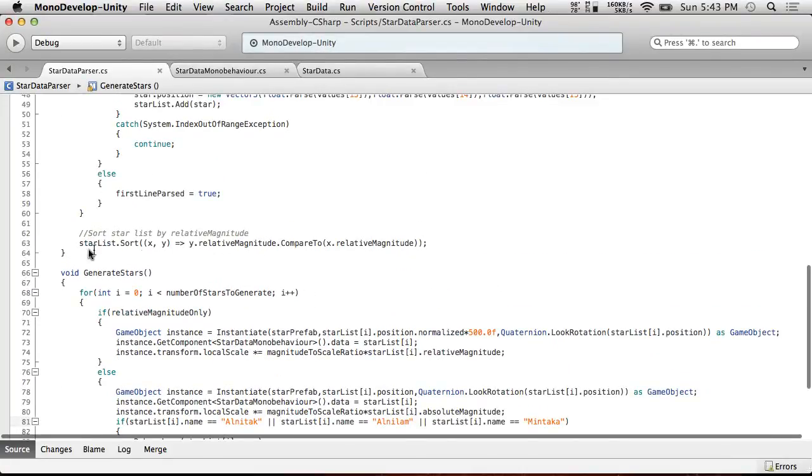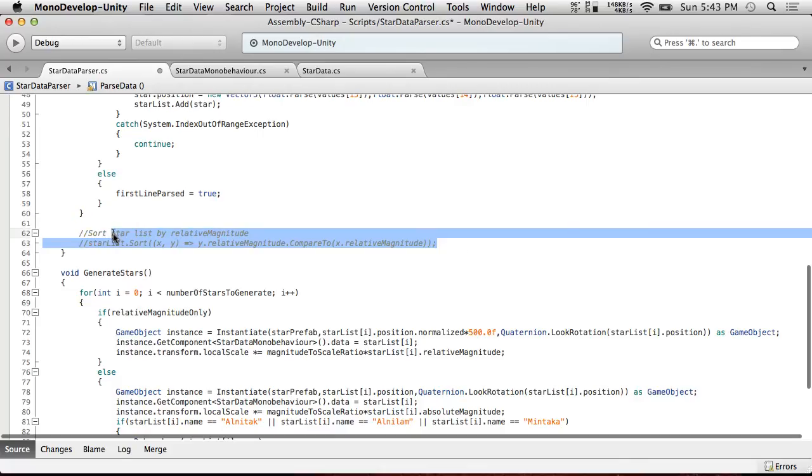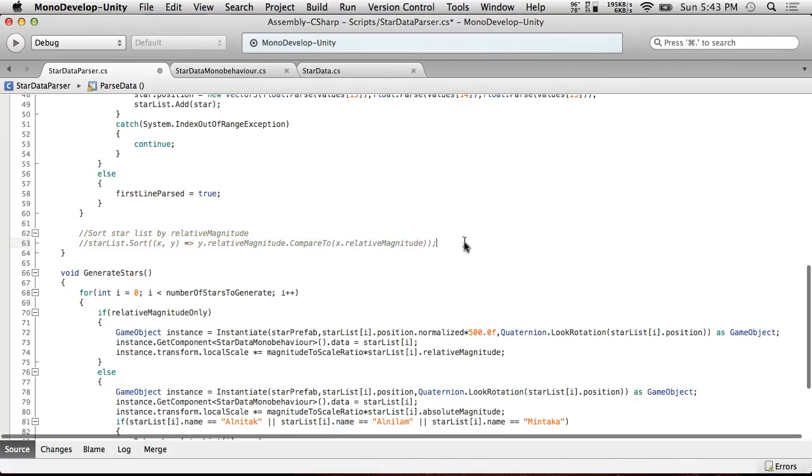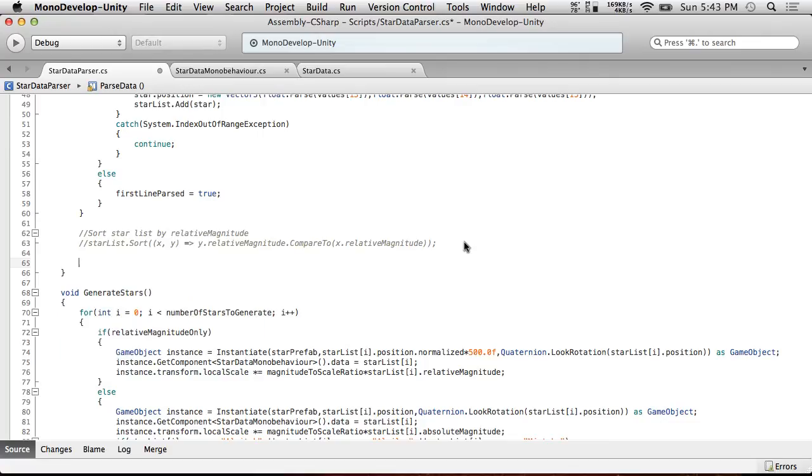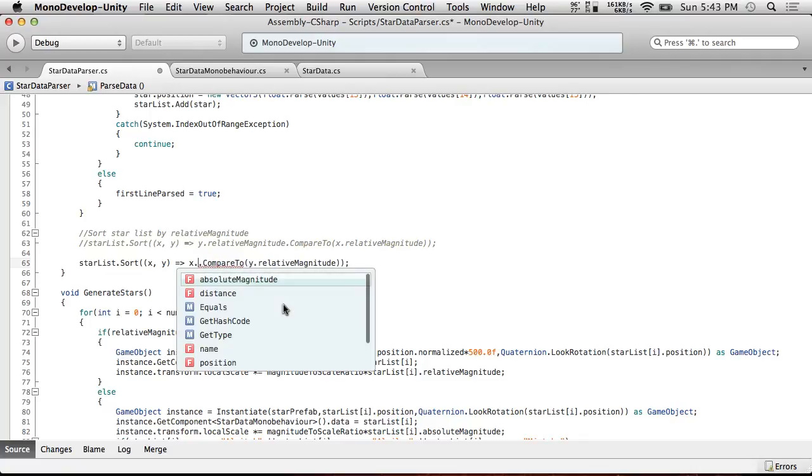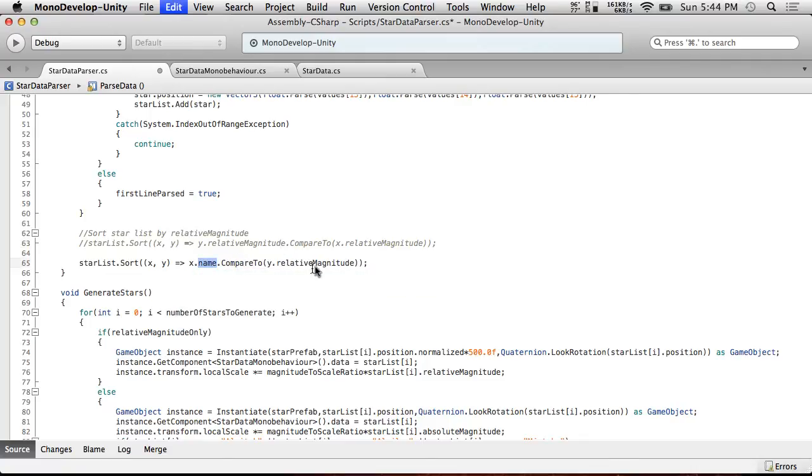Let's try something. Let's do this. Now that I found that we can actually handle putting all the stars visible at the same time anyway, even on integrated graphics, which actually is just still blowing my mind. Let's sort them by their name, considering both of these start with A's, which is super useful. And let's compare x dot name compared to y dot name.